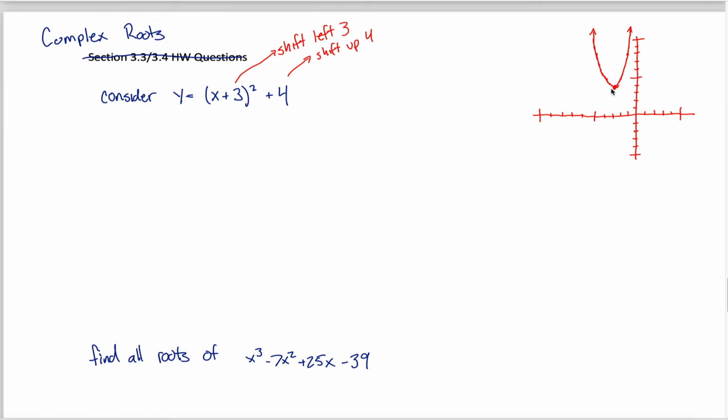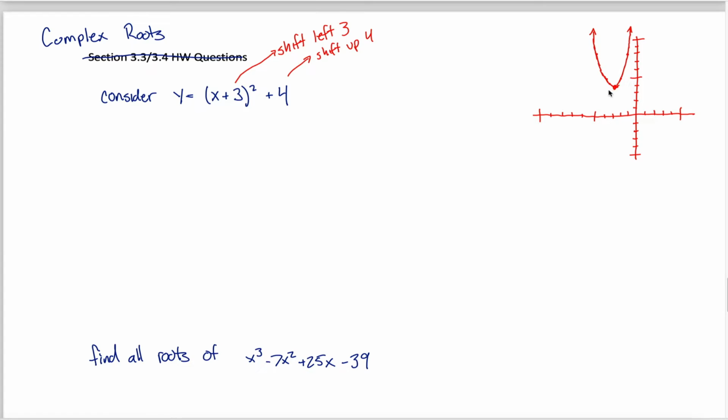The point is, if we're thinking about the roots of this polynomial, so far our interpretation of that is just the x-intercepts, the points at which this curve crosses our x-axis. But there's a problem with this specific graph. It clearly is never going to cross our x-axis, so it doesn't have any x-intercepts. And up until this point in the class, that meant it didn't have any roots. But now we're going to change things a little bit so we can refer to its roots. And you're like, wait, I thought it didn't have any roots. It doesn't have any real roots.